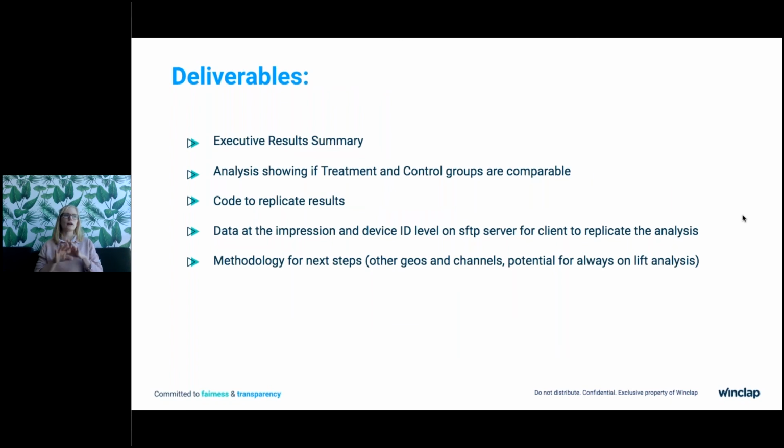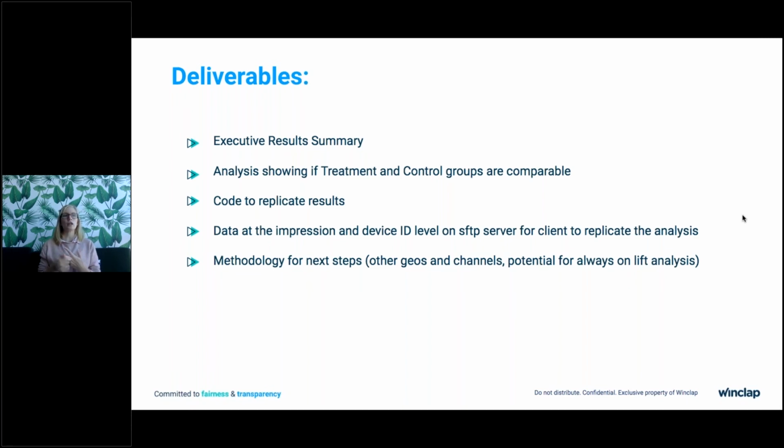So this is a review of what we provide when we do the programmatic tests at Winclap. We give a result summary with an executive presentation. Also, we do all the analysis that shows that treatment and control groups are comparable, as I mentioned before.